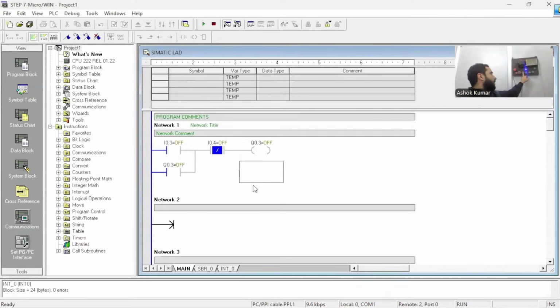Okay, so start stop is ready. On. Okay, off. On, off, on, off.